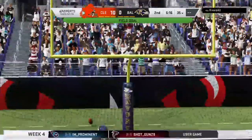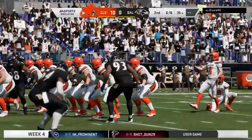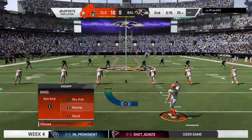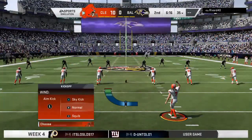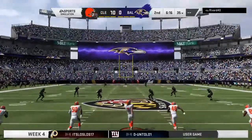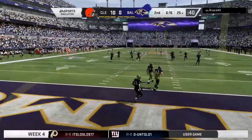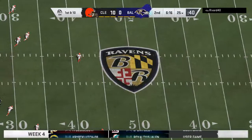Seibert able to knock this one through. And the lead moves to 10-zip. So the field goal there caps what winds up to be an 11-play drive. Well, partner, that's a lot of offense to run there to only get 3 points. So I just wonder, are they going to recycle those plays because they were successful in getting 3? Or do you go to another section of the playbook trying to find ones that get you into the end zone and get you 6?